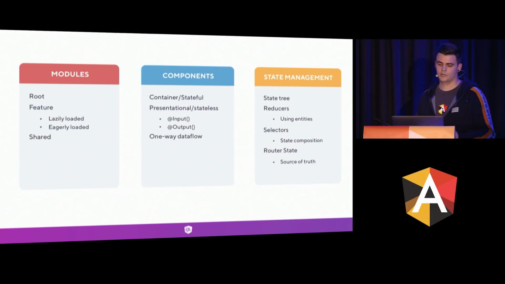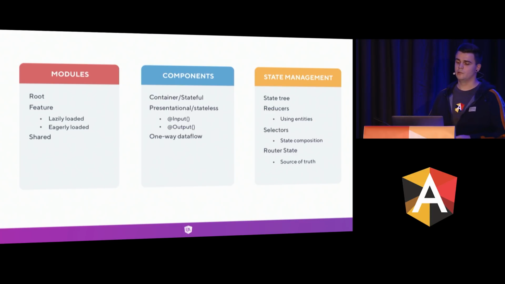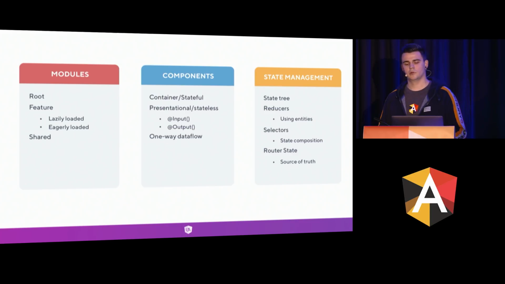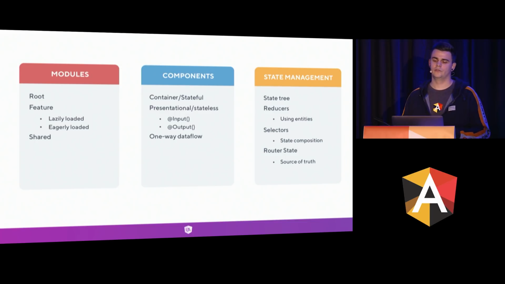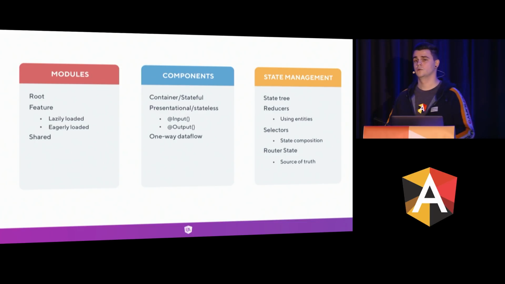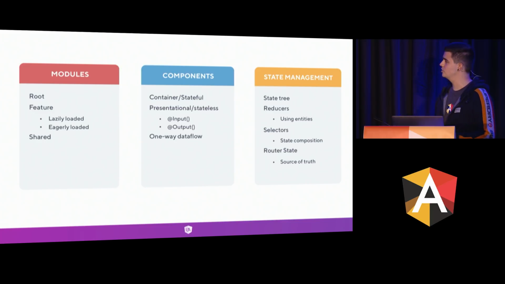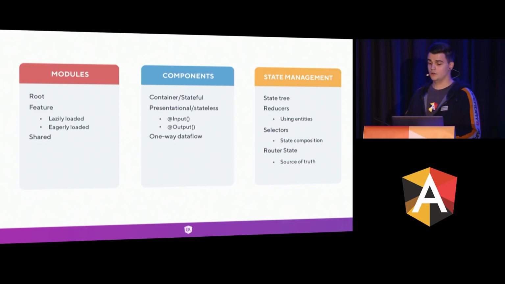With components, we could think in containers and presentational components. And then we accept things like inputs and outputs, the standard things. But it all comes back to that one-way data flow. And the state management has that one-way data flow as well. So the things that I'm kind of interested in with state are, one, the state tree.